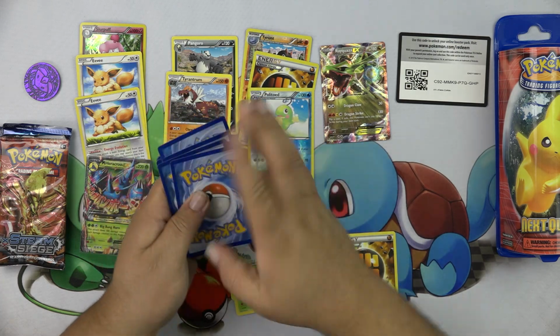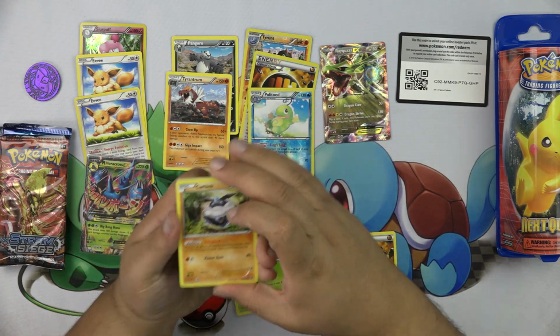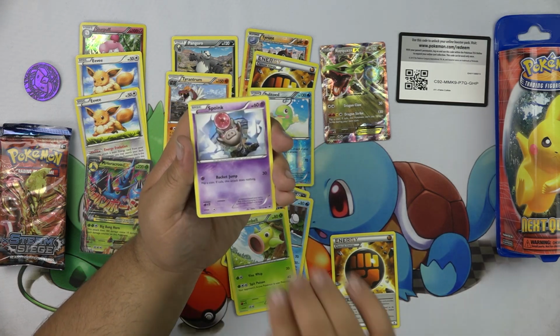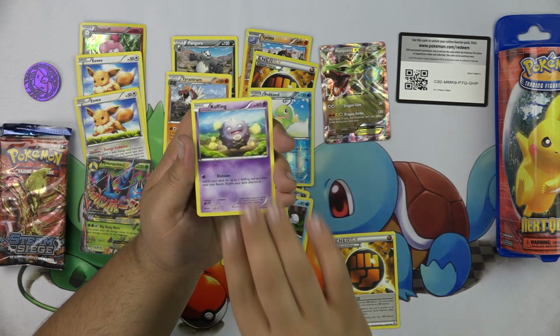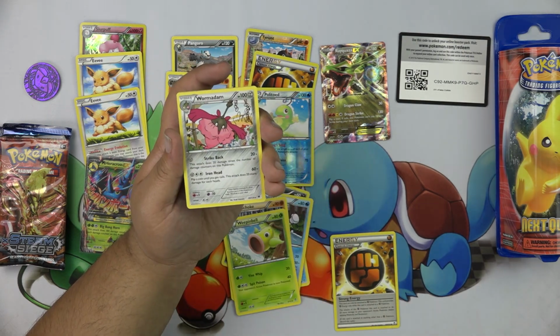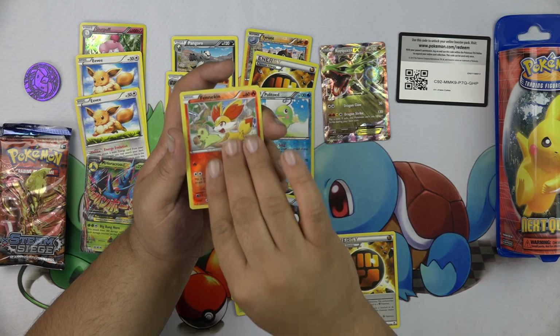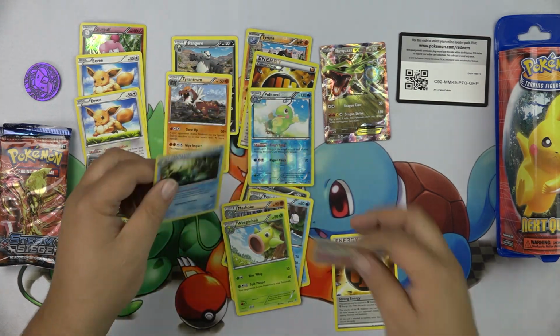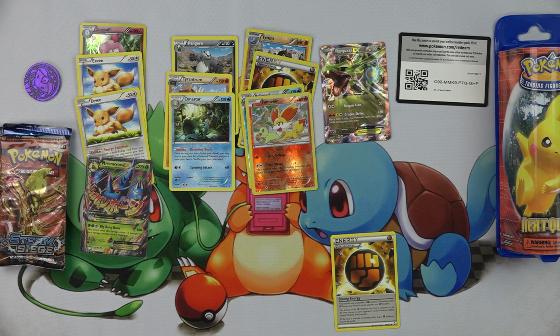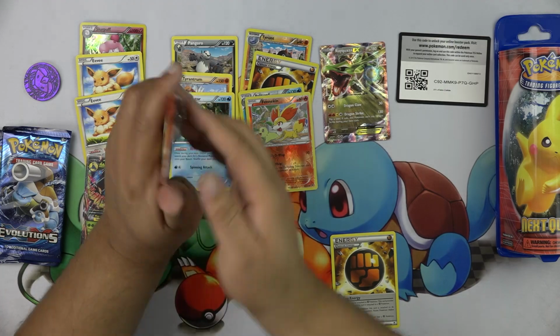Fates Collide, let's see. I have a Carbink, a Larvitar, a Diglett, a Spoink, Coffin, Alakazam, Spirit Link, Fossil Excavator, Wormadam, Finneon, and an Omanyte. Alright, what am I doing? That needed to get cleared off a while ago. That's stack maintenance, Mikey. What are you doing?